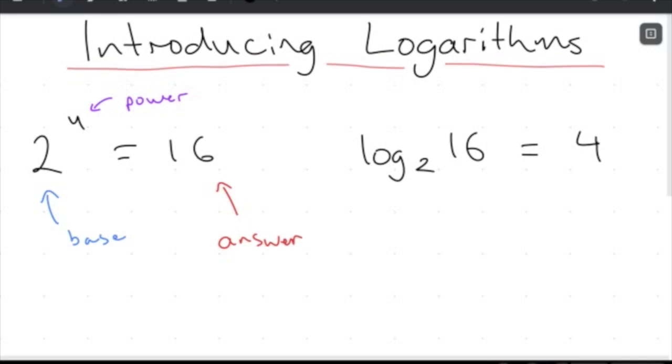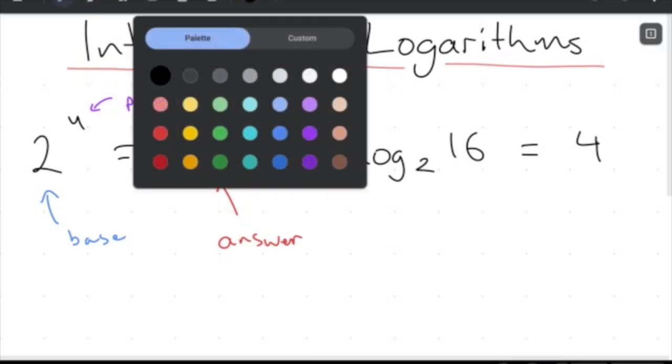Now, there are a few rules and different log laws that we're going to talk about later in this series and probably also in the future quite a bit. But the main thing I want to introduce in this video is the different ways to write these and how we can take one, use its information to create a different type of expression from a different perspective. We're going to look at this perspective more in the future.